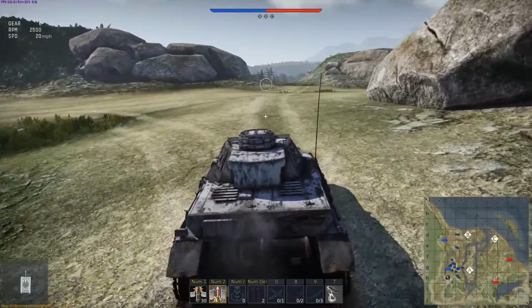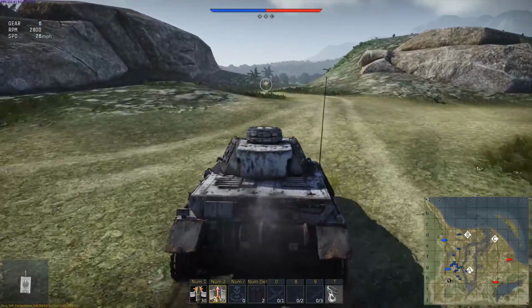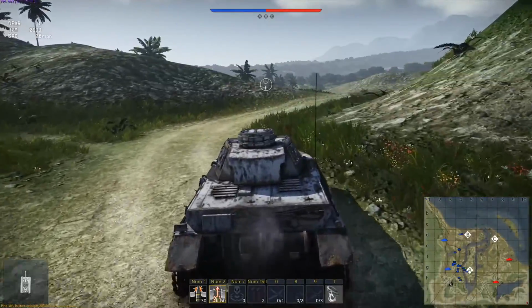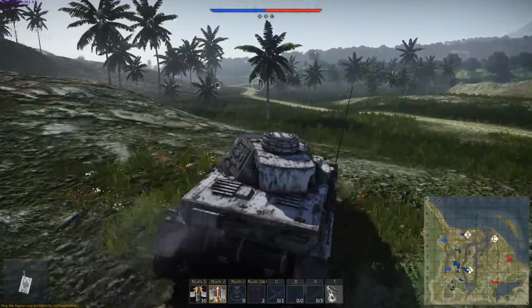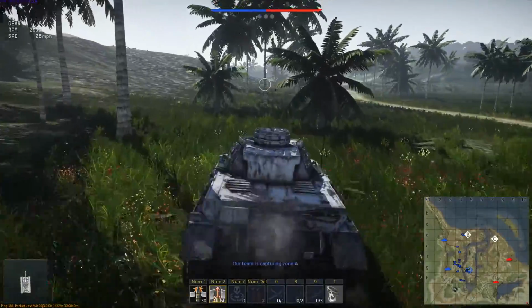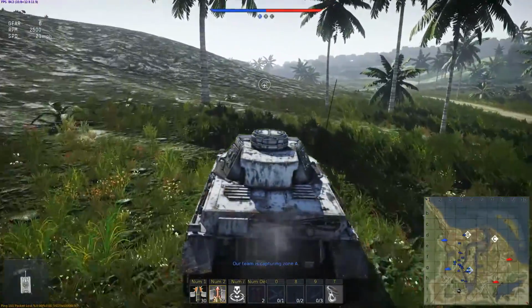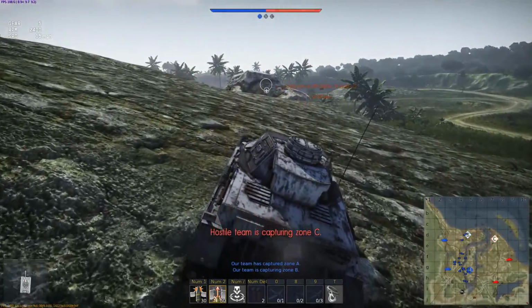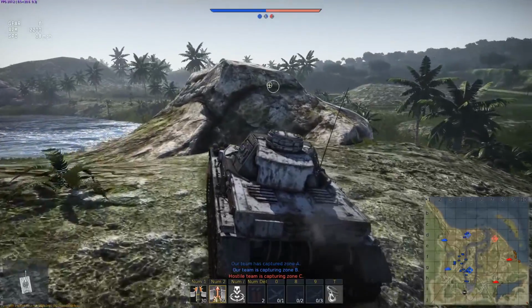I need to be careful as I round this hill, around this corner, for people coming from the other side who have the same idea. And to occasionally meet some people on the back side of this mountain over here. I do not see anybody coming around right this minute. But instead of going up closer to the top, I'm going to come toward this rock and use it to protect myself from people coming from the side over here.